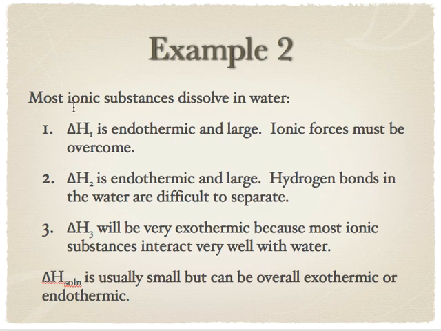My second example would be an ionic solution. So step 1 is going to be endothermic and most likely pretty large. And I want you to think about something here, because when you look at your solubility rules, and I know you're supposed to memorize like group 1 is all soluble, nitrates are all soluble. This is what this is all about here. Endothermic, the first step here, if that lattice is too strong, then water's not going to be able to pull this apart, and I'm not going to have an exothermic process overall.